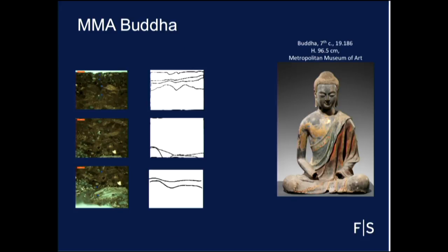Okay. For the Metropolitan Buddha, I've split it up into 3 samples here because of the thickness of that central layer. The cross-section shows 5 lacquer layers above the textile. And again, remember, we're not going through the depth of the object. In addition to the bone added to the Metropolitan Buddha, gum benzoin was found in the textile layer. Also found were oil, starch, cedar oil/resin, tannins, blood, and possibly soot.